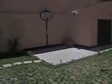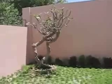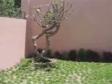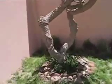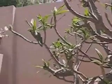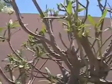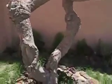We come and fight in the afternoon here. This old missus came with us from the old house, from the compound. Unfortunately our gardener has hacked its roots so much that it's taking almost like 7 months to get little scrawny leaves on it. But the old lady's still okay. We'll still find some very nice scented flowers on it. Well, that's frangipanis for you. They're very, very hardy things. Look at the twists and gnarls on that. I have no idea how big it is, or how old it is rather. It probably is about 20 years old.